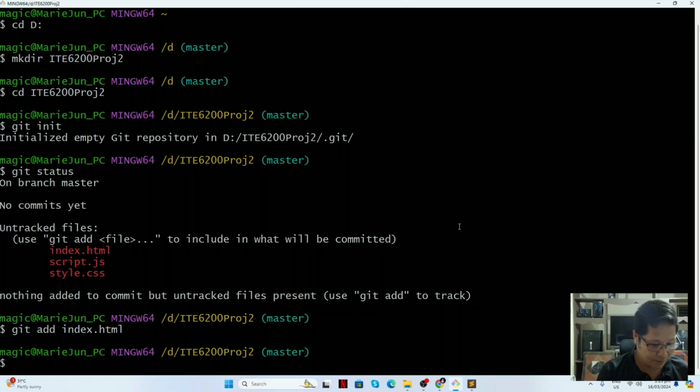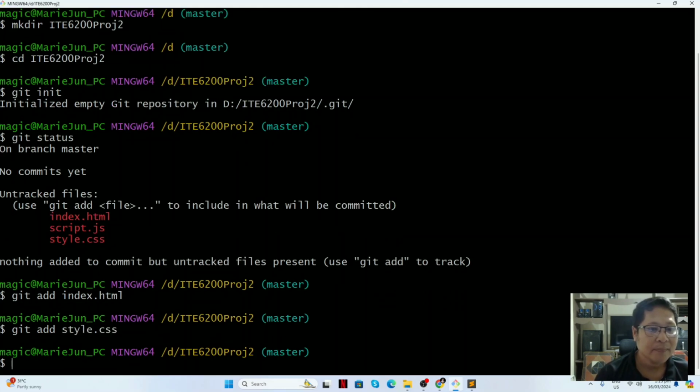And then next is git add, and then our style.css. Okay, it is now added. And then the last one is git add, and then the script.js.